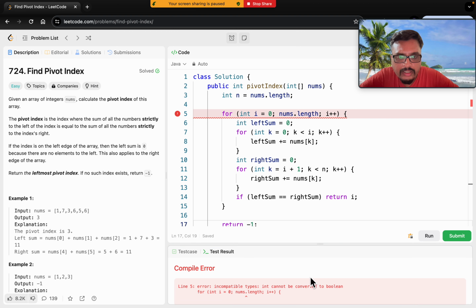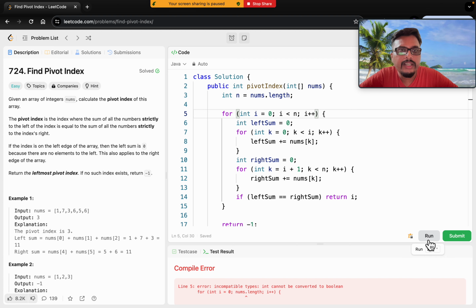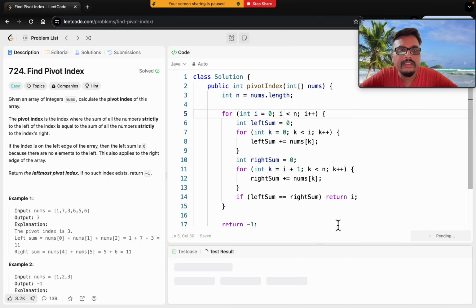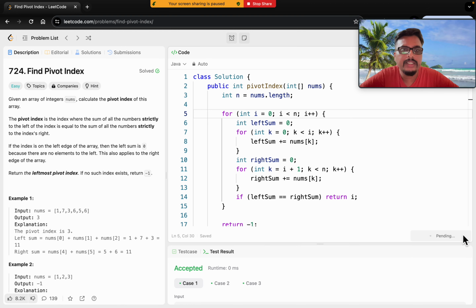So we got a compiler error, nums dot length. Here it should be i less than nums dot length, or we already have n, so we can say it's n. Let's run it again. It got accepted. Let me submit it.